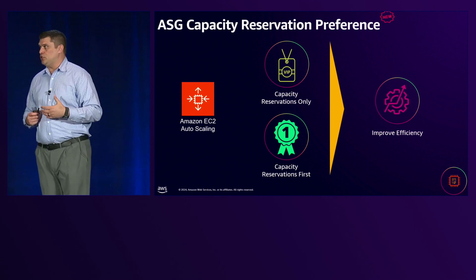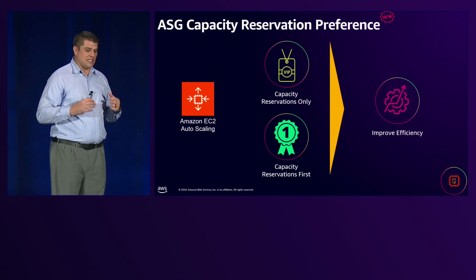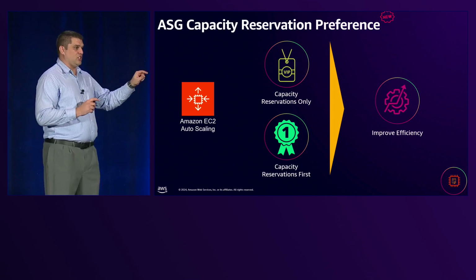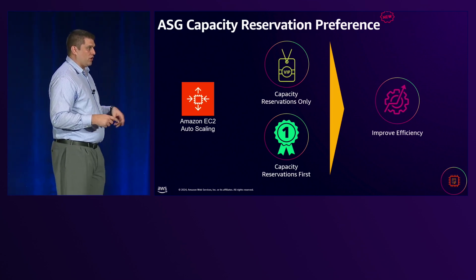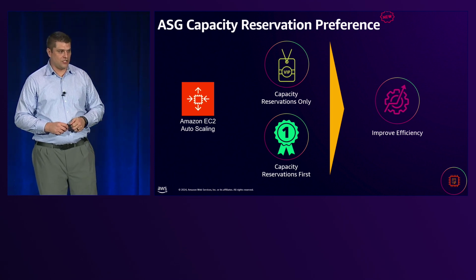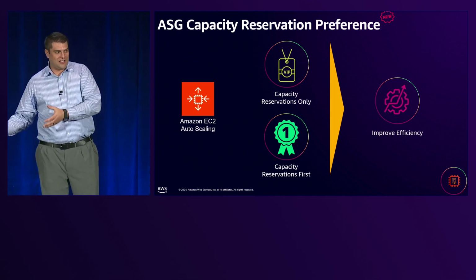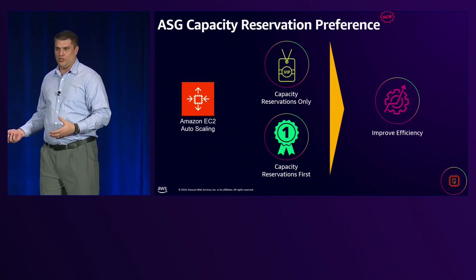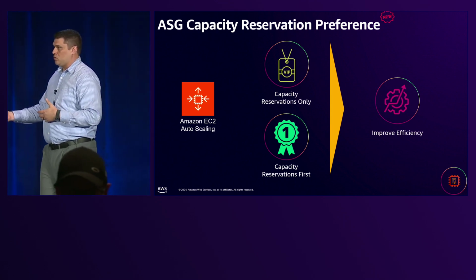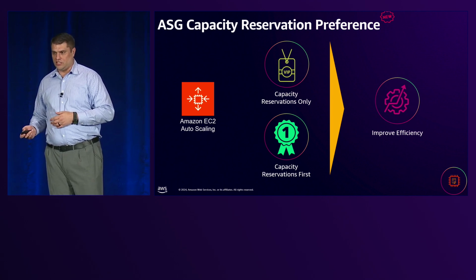And what this really gives you is higher efficiency within your capacity reservations, because now ABIS is not just selecting any instance that might work for you or the lowest cost instance. It's selecting instances that are in your capacity reservation so that you don't have to worry about, oh, I forgot to use my capacity reservation. I have this unused capacity sitting around. ABIS will automatically find that capacity for you and launch instances into it.